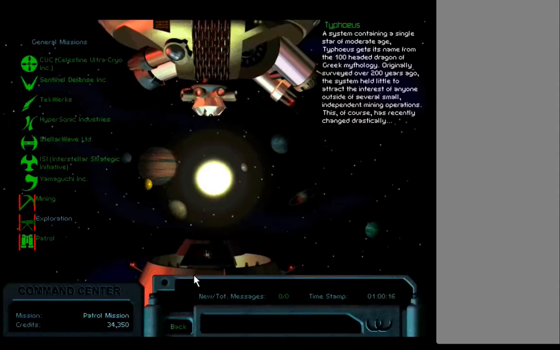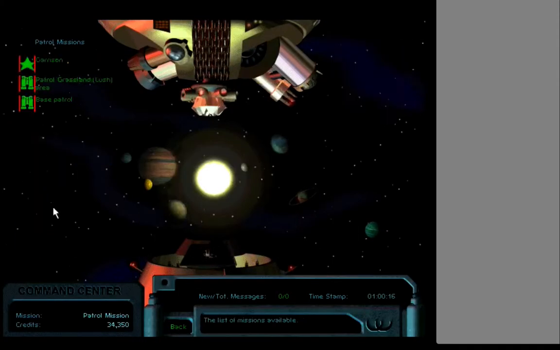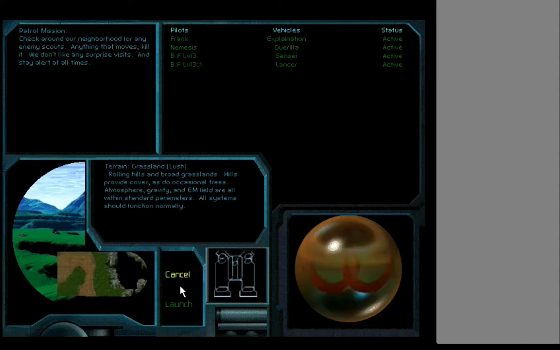So I guess we'll just start with the patrol mission. Just get some basic patrols. Send everybody out to protect ourselves. Mission initiated.